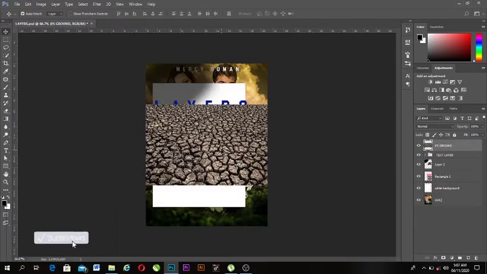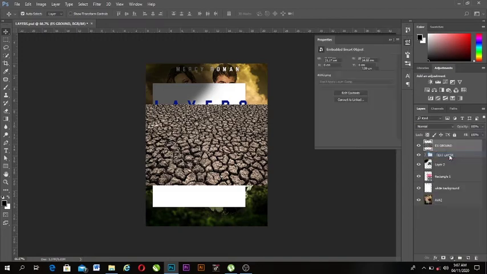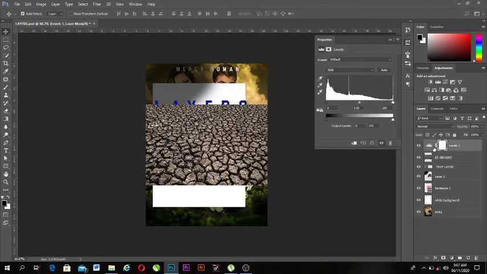Okay, now the next thing we're going to do is add some adjustment layers to this. If you go down to this icon right here under the layers, I'm just going to choose levels, and you can see it's going to appear above all other layers. If I just adjust the black a little bit, you can see every single picture is affected, it's just getting darker.